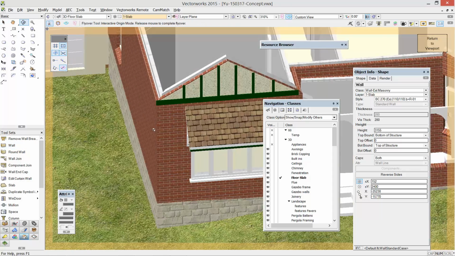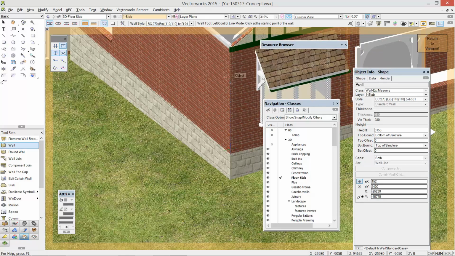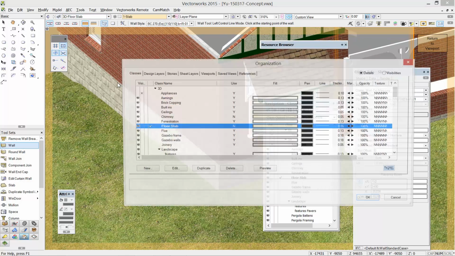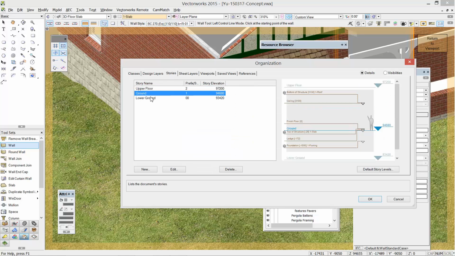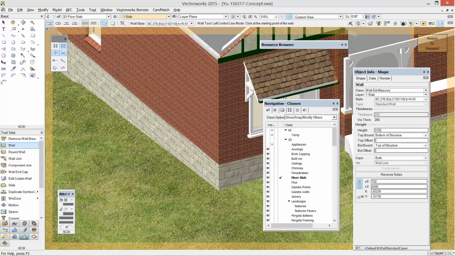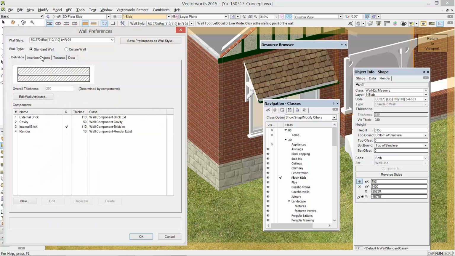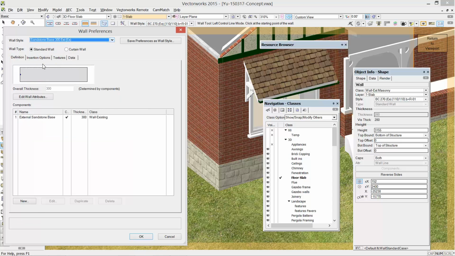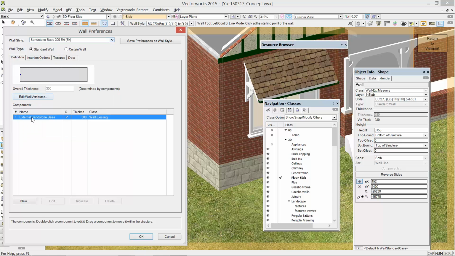So you can draw things like this one here, which has the brickwork, and has a foundation wall here which drops down below the slab. So in my overall story, the ground floor has a foundation, there's a ledge which is where the brickwork comes down to a point there, and I have this foundation wall which is here, and I have a foundation wall style as well. And I did it this way because I just wanted to learn how to do it. So I've got a sandstone base which is 300 mil.